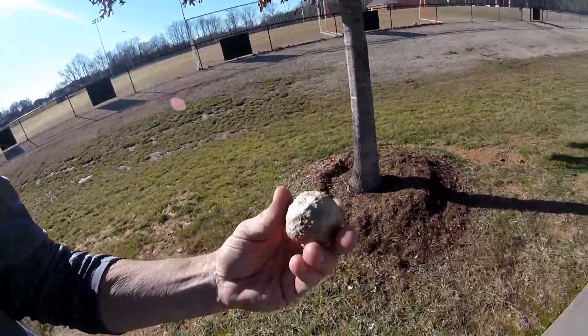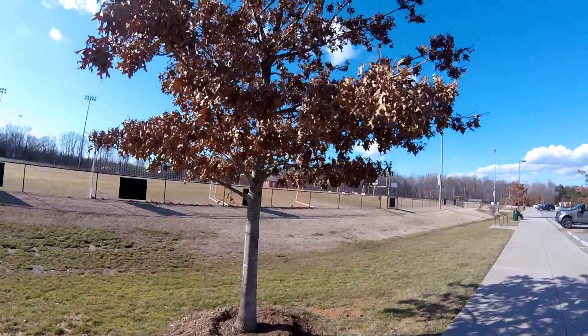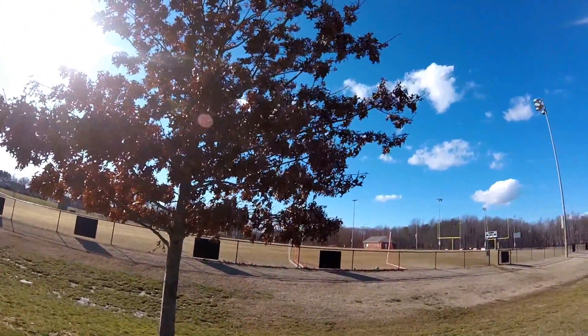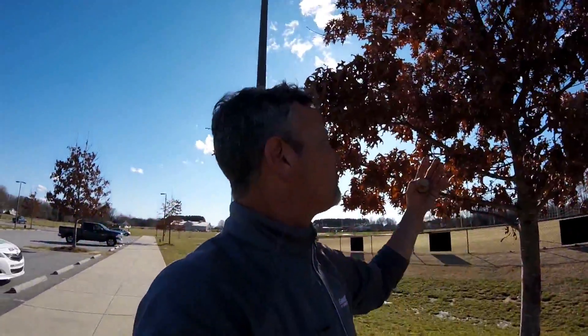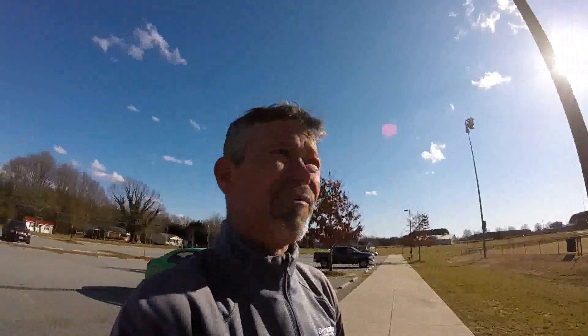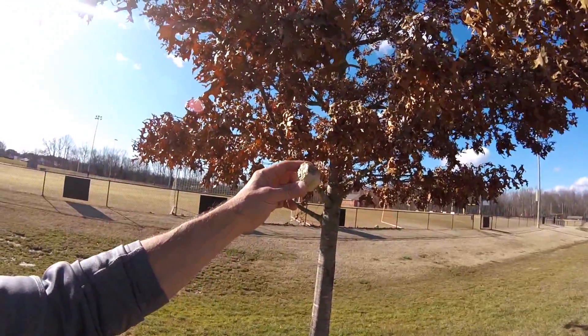Let me show you these large unusual puff balls found in this tree — that's another thing I wanted to point out, this really strange-looking gall. These trees have held their leaves, which is pretty bizarre. You hear that rustling in the wind. One theory is the tree might be trying to protect itself from frost damage. Also, as this tree was approaching the time to drop leaves normally in the fall, it might have been hit with an early frost which stopped the enzyme from being produced that actually helps the leaf slough off after coloring. But I also want to discuss this crazy little gall we see here.